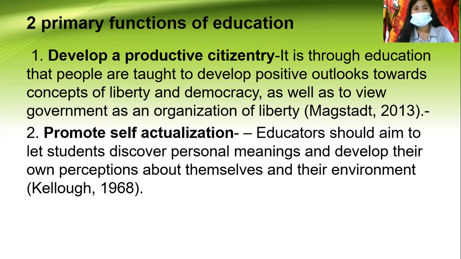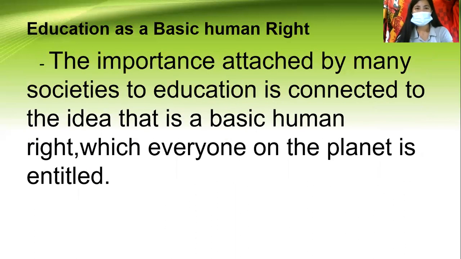To develop a productive citizenry, it is through education that people are taught to develop positive outlooks toward concepts of liberty and democracy, as well as to view government as an organization of liberty. And to promote self-actualization, educators should aim to let students discover personal meanings and develop their own perceptions about themselves and their environment. Education is a basic human right.